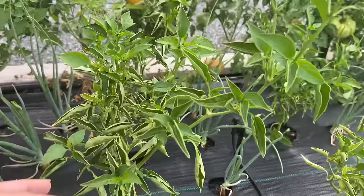Now here we have more peppers. I have harvested mostly all the peppers from these pepper plants in the front, so that hopefully we'll get a second flush of peppers. This bed looks a little bit sad, but it is still productive even though it looks a little bit sad. I do need to come and tie up these tomatoes. That tomato plant has fallen over, but these tomato plants just are not as thriving as the tomatoes that I have at the other end of the garden. But still, there's, I don't know, maybe 20 tomatoes that I need to grab today. So even though they're not thriving, they're still producing.